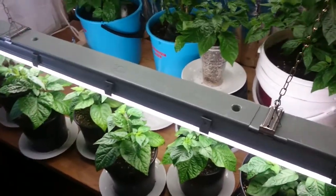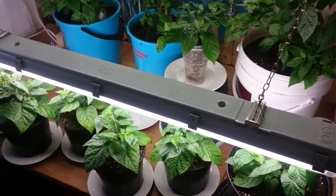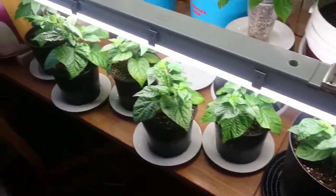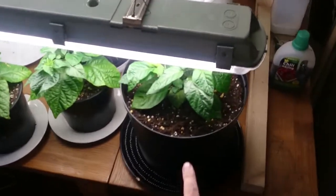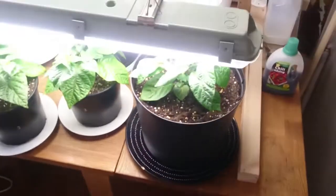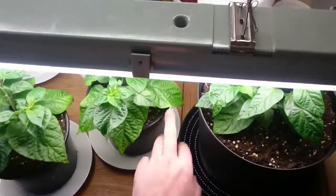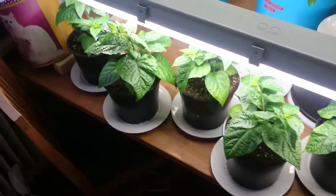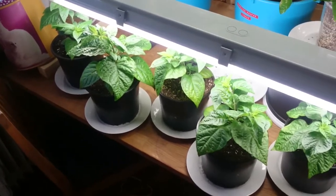Today I'm gonna show you how I transplant my plants. As you can see, I have already transplanted the newcomers for this year. The MOA Scotch Bonnet. I have a really big pot for that one. It's a competition plant, and also this one is a MOA Scotch Bonnet. And over here we have four of Big Ken's peach Scotch Bonnet.